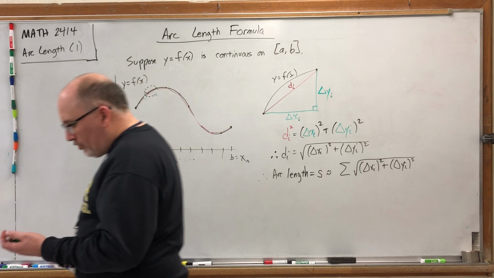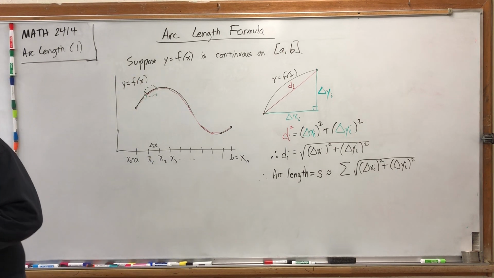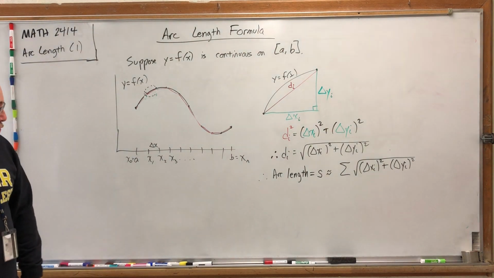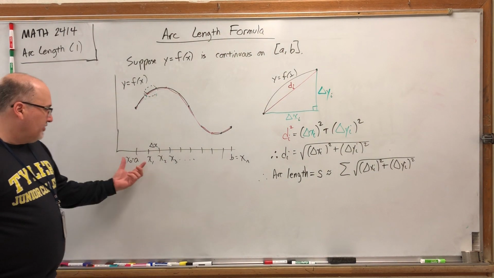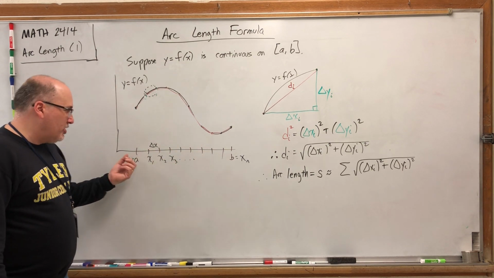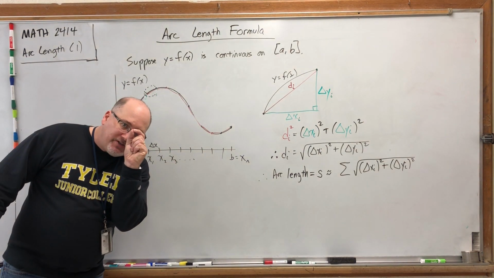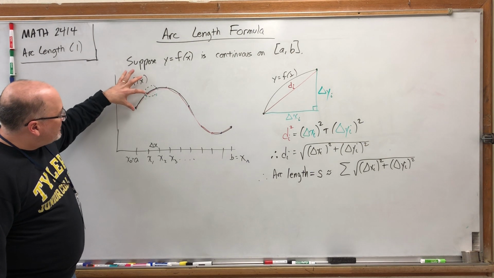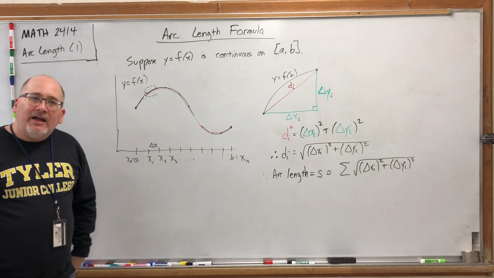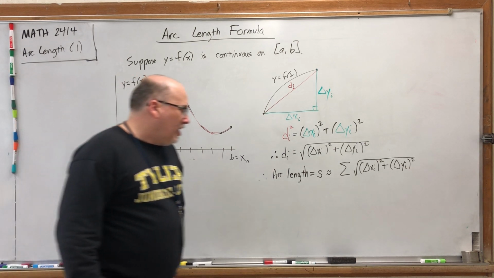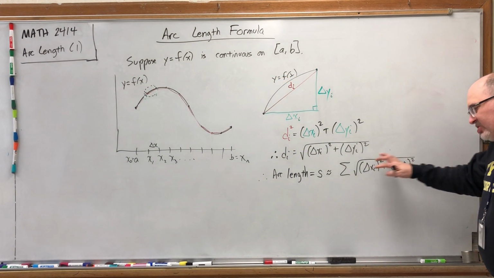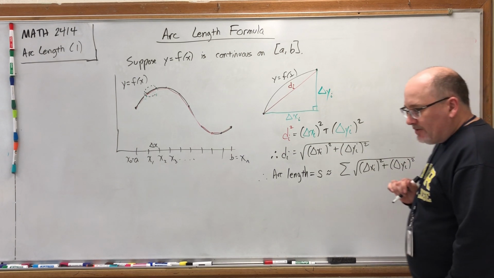All right, we're off to a pretty good start, but to get the actual arc length, we have to let the delta x approach 0. In other words, we've got to collapse all of these subintervals down to a single point of width 0, so that each of these line segments eventually becomes a single point, so to speak, and then we get the actual arc length. But before we do that, I'm going to massage this a little bit.